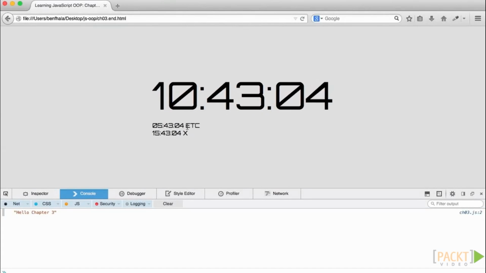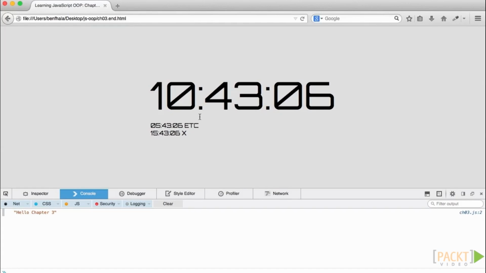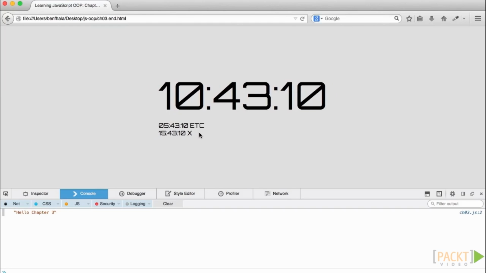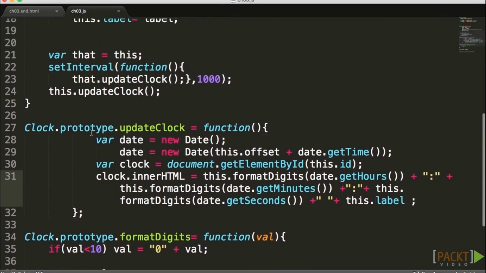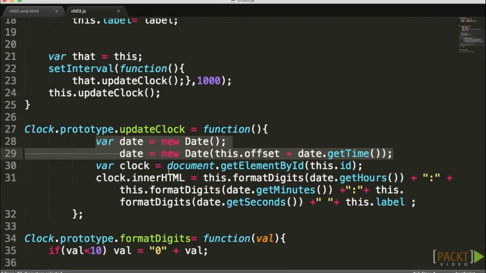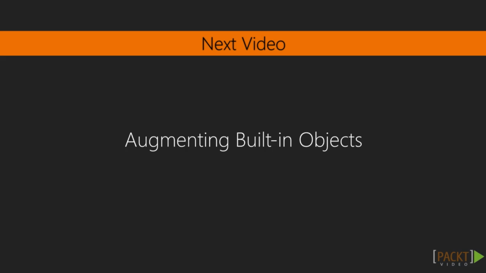Now, before we dive deeper into the world of prototypes, which is an amazing world on its own, I want to go back into our object here and figure out a way to make it more efficient. Because calling the new date object every single round is not efficient. And we are going to find a better way of approaching it in the next lecture as we learn a little bit about new things. So we'll see in the next lecture when we learn about new things.